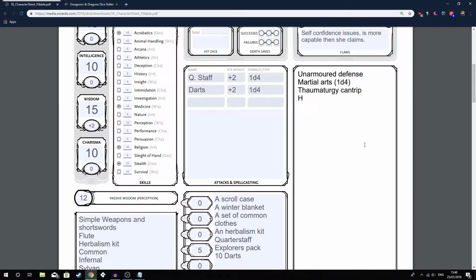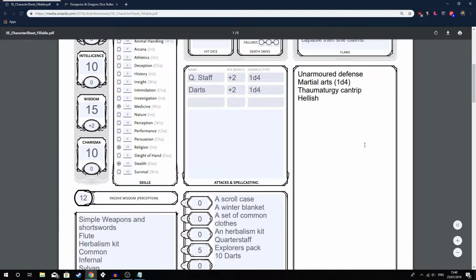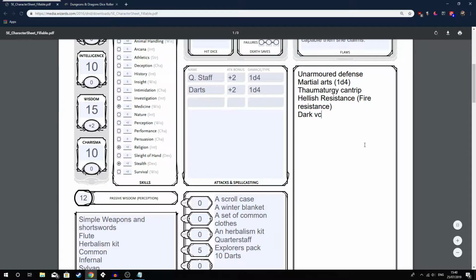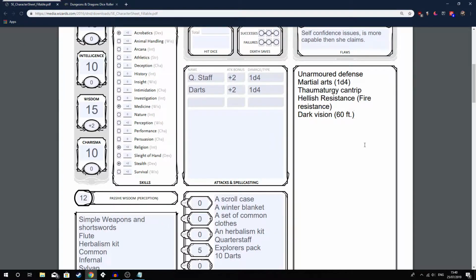And she has hellish resistance, which means she's got fire resistance, because part demon, yo. Oh yes, and finally, one of the most important merits is darkvision, of 60 feet. Yes, 60 feet. Within 60 feet of you, you treat darkness as dim light and you treat dim light as bright light. If you're entirely in the darkness, it means that you can't figure out colour, but you can figure out shape.